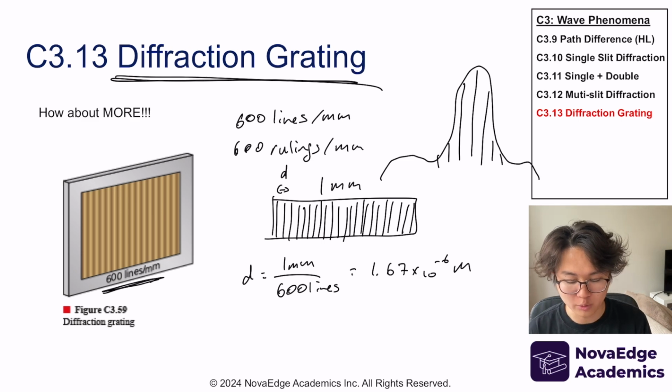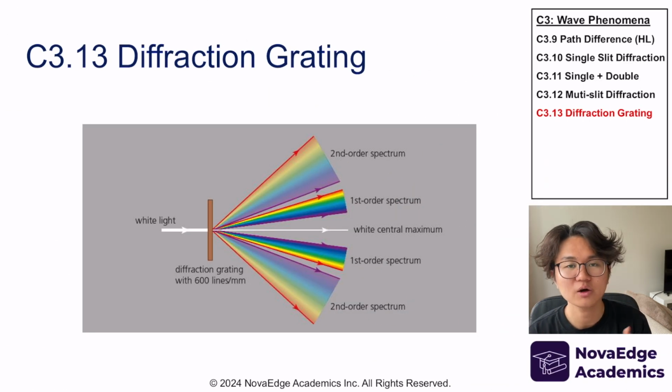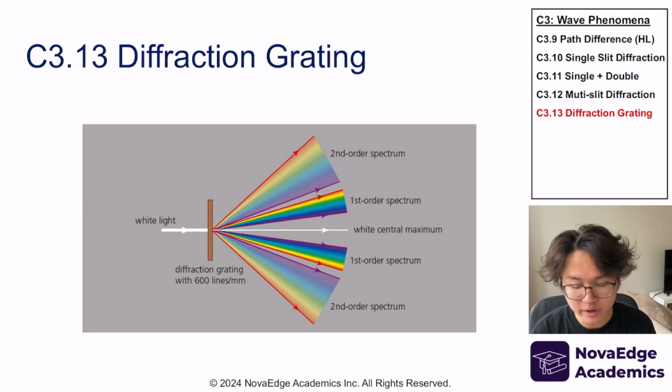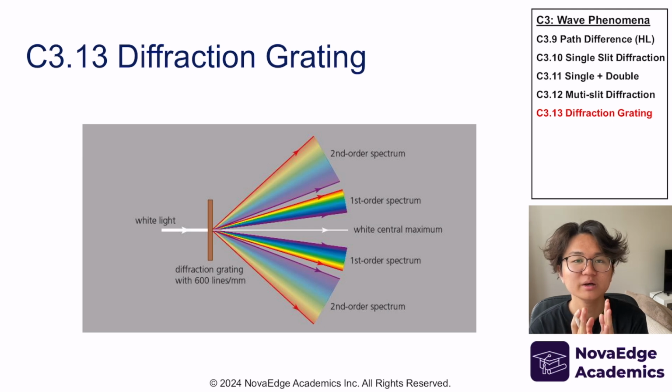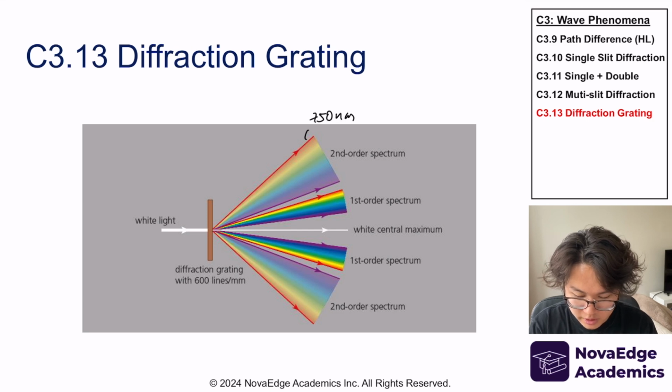And you might be asking, why do we have this device? Well, it's because it allows us to separate colors really effectively. When we have white light coming in, it has all sorts of wavelengths: infrared, visible light, ultraviolet. Especially with visible light, we want to see it separating colors. The red one is like 750 nanometers, and the violet is like 400 nanometers.